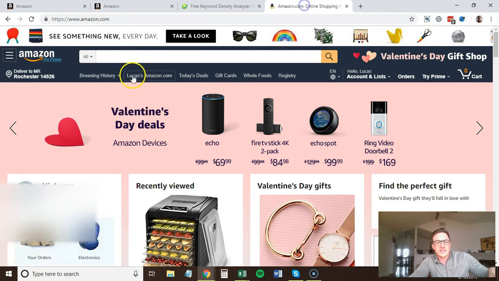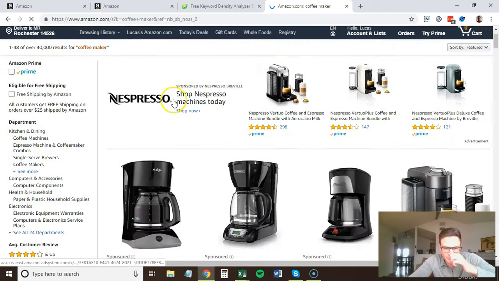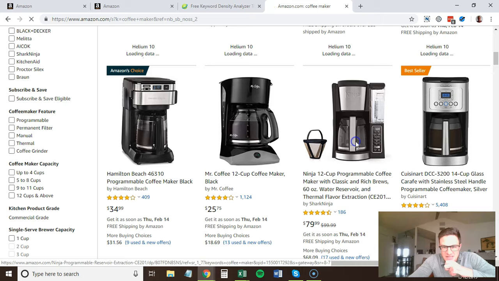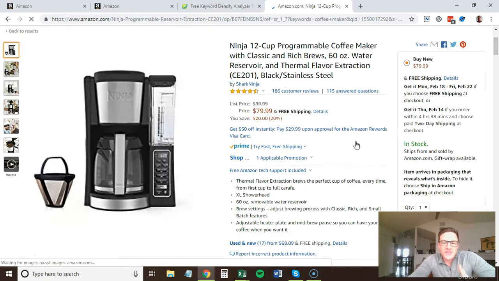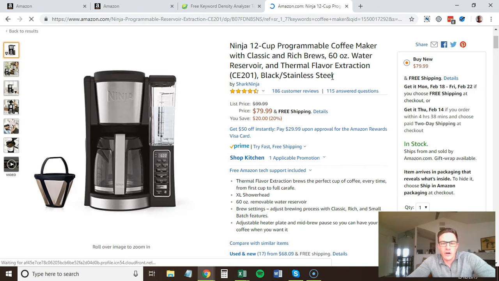So to walk through this, let's say that we are selling a coffee maker. Let's take one of them that has a little more SEO. The idea here is to take every single keyword that you're indexed for and bid on it as its own keyword in a broad match. I know it's a mile wide and inch deep strategy, where you don't want these bids to be higher than 10 or 12 cents, maybe 8 cents in some cases.